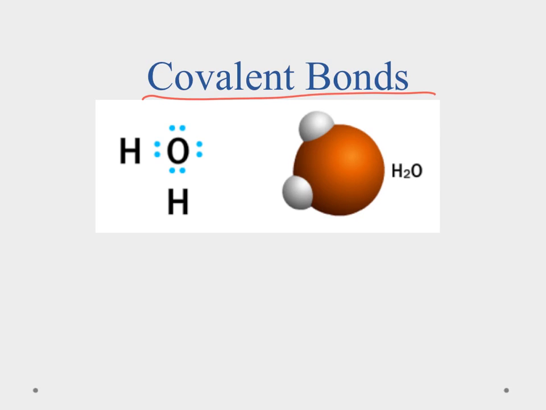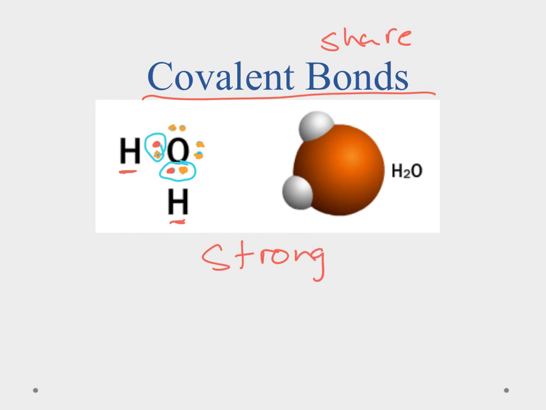The next type is the covalent bond, which differs from ionic bonds. In ionic bonds, electrons are given away or gained. In covalent bonds, electrons are shared. Take hydrogen and oxygen in water: each hydrogen has one electron, and oxygen has six. For oxygen to be satisfied it wants eight total electrons, and for each hydrogen to be satisfied it wants two. So they share pairs of electrons — oxygen then has eight at any given moment and each hydrogen has two. This sharing makes it a covalent bond and a stronger bond.